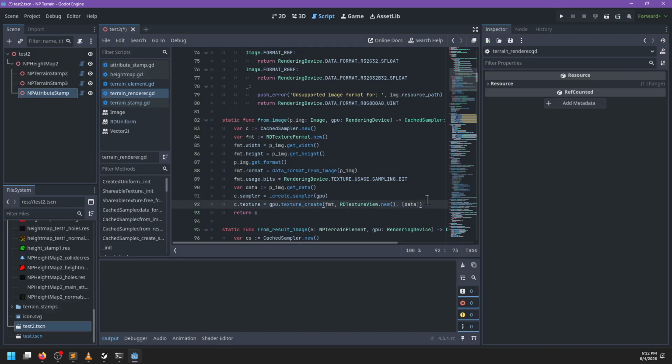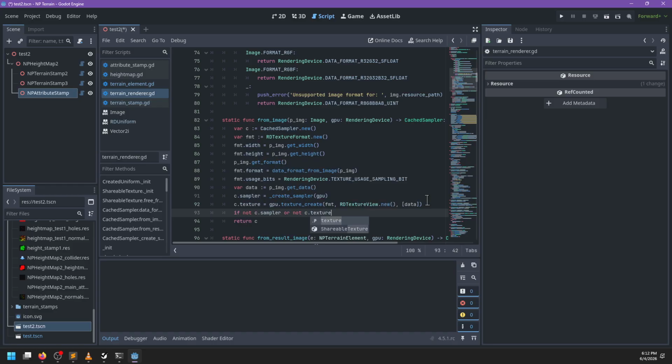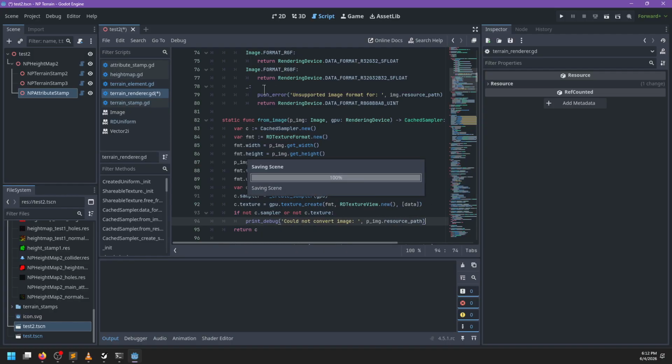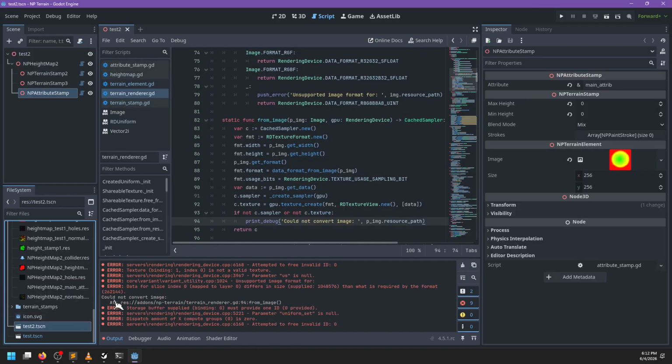So what if we did if not C dot sampler or not C dot texture, print debug could not convert image, the image dot resource path. Try this on for size. Maybe that's where we have this. Could not convert image.